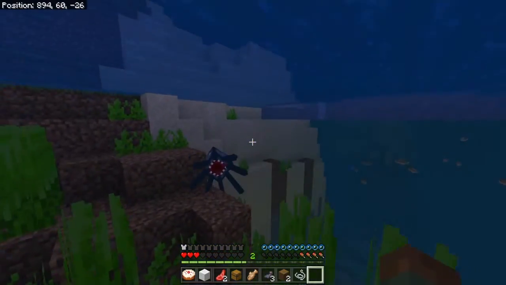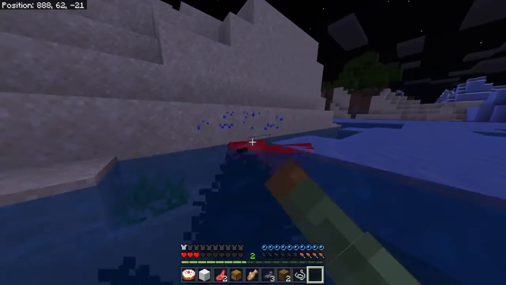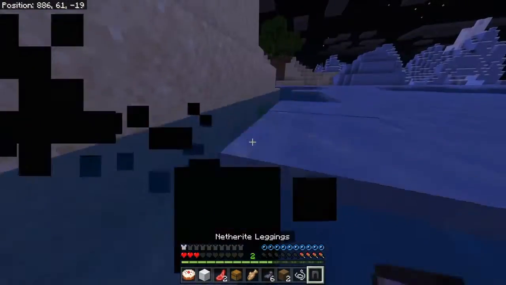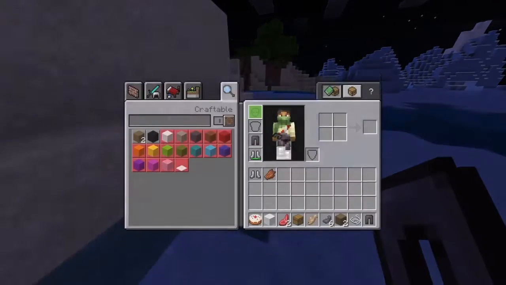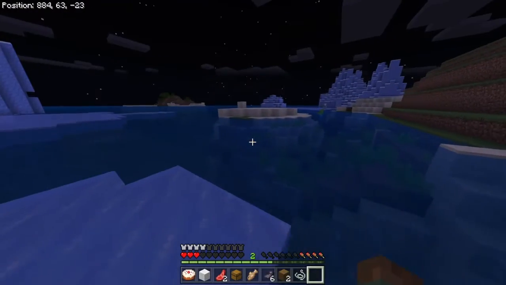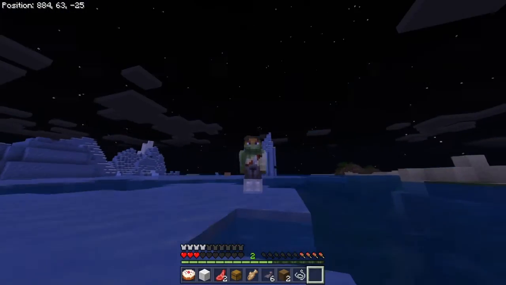Alright, squid, will you give me any food? And no, I'm not talking about actual squid, because that stuff's disgusting. Oh, I got a trap here. Alright. String and netherite leggings? What? Okay, so squids now give me netherite leggings? What?